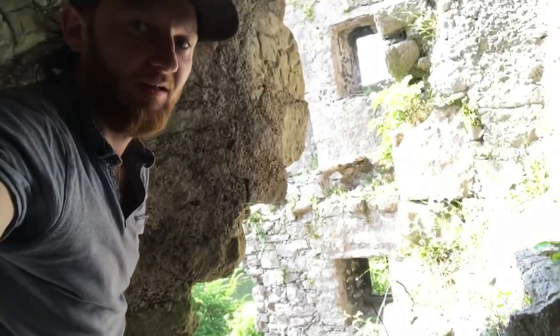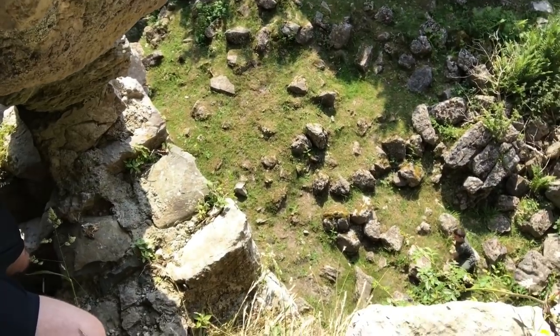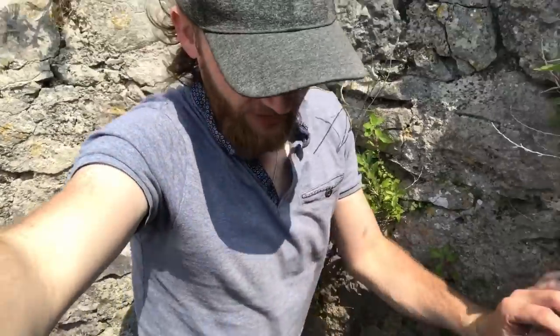So yeah, the circular staircase is actually still here. It's like it's been blocked up here. And you can get a little bit where the kids were on there. They still come up here. Kids always look into these sort of ruins and castles. Wow. So this actually comes all the way up, guys, right to the top as well.